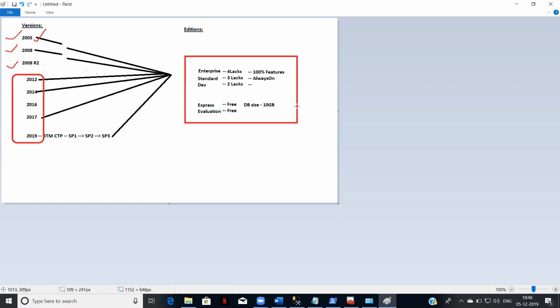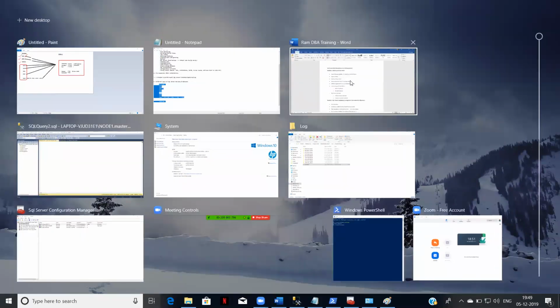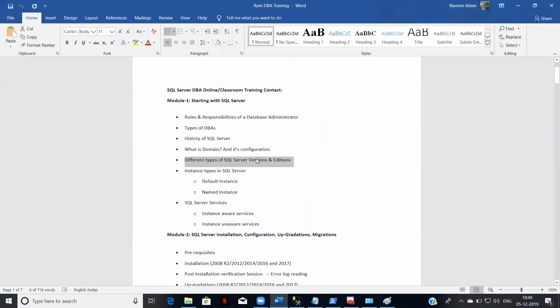If you raise a ticket or case to Microsoft and the issue is global, every customer facing it, sometimes they release it as hot fixes or cumulative updates, and sometimes in the latest SP2. Hope it is clear, right?